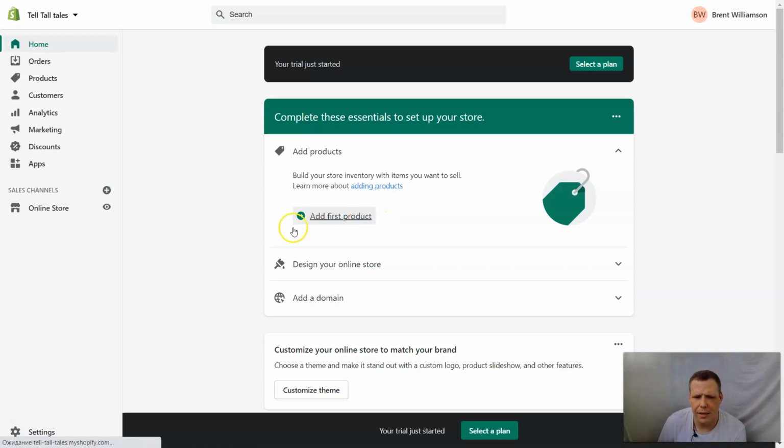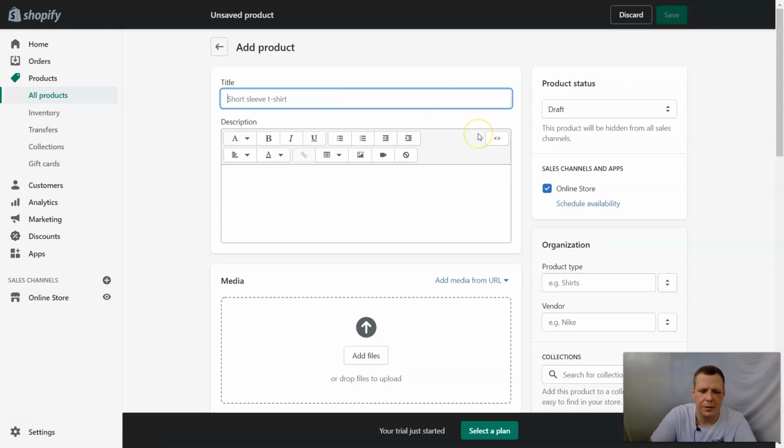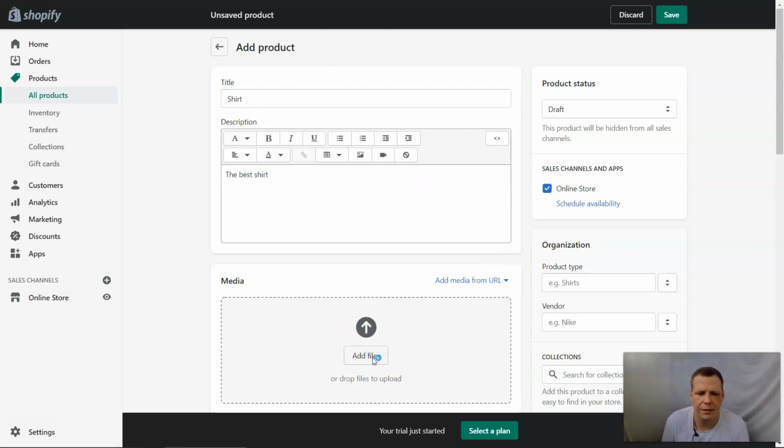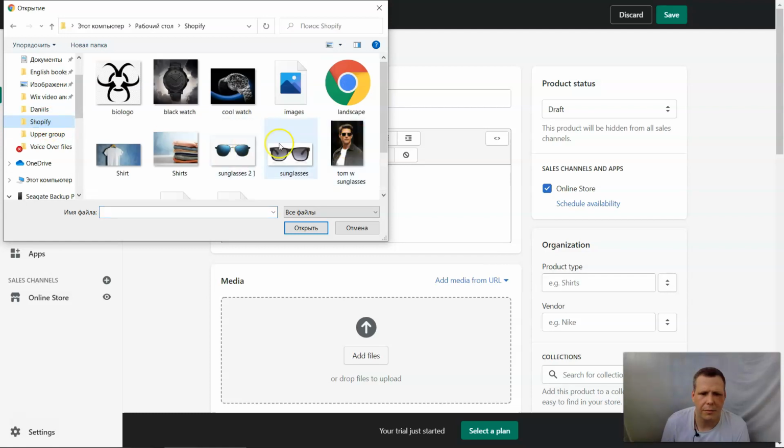So let's see. Alrighty, add the first product. I'm going to select add first product. I'm just going to say shirt, and I'm going to do the best shirt. So we're going to add a product really fast. Right, and media, add files. I'm just going to go to Shopify and add a shirt.